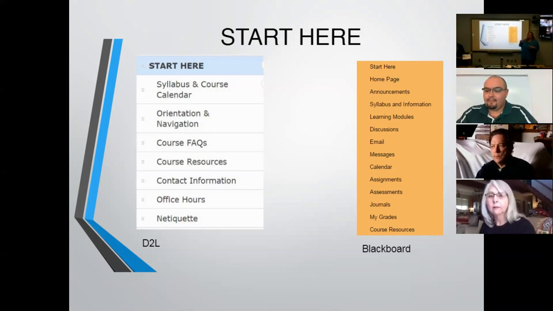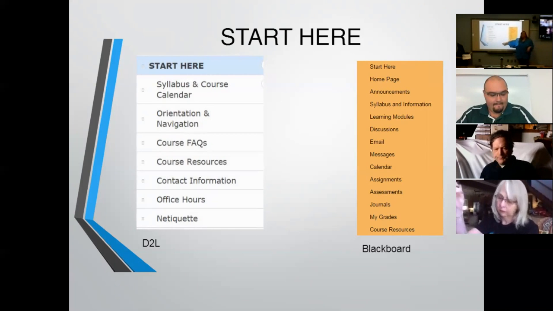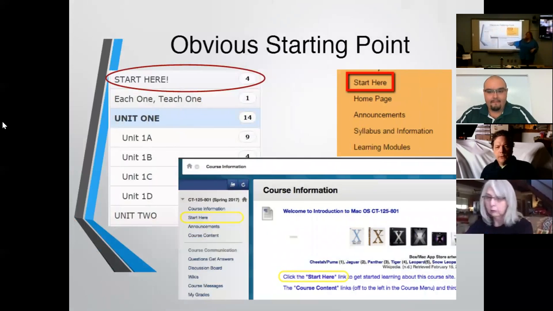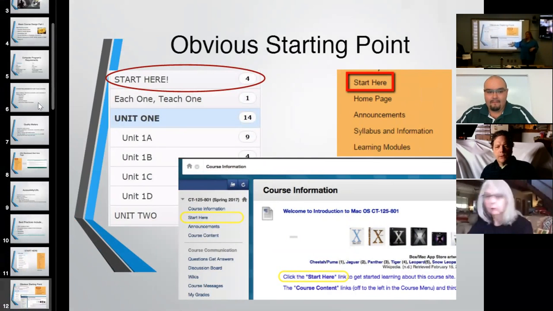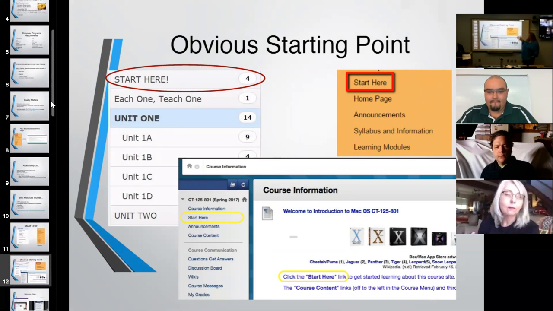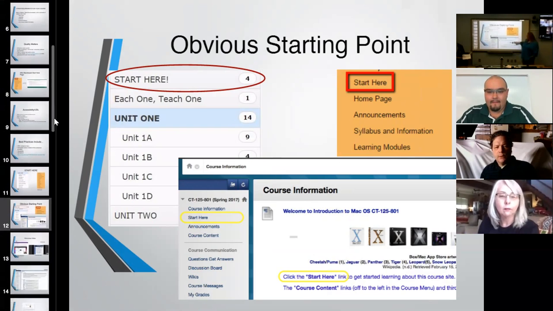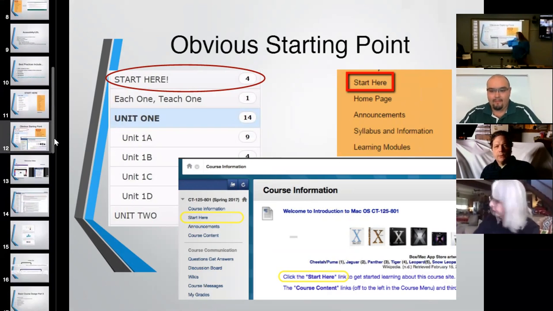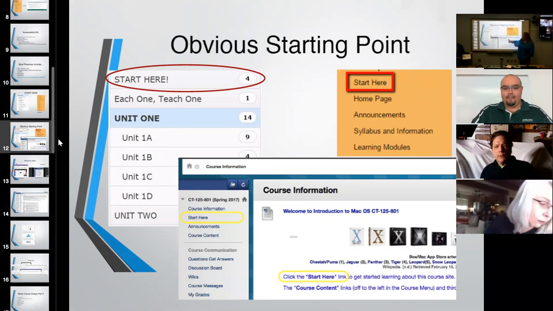Contact information: how to contact me, when to contact me, how to contact our ADA office, how to contact our EOS office, just the basic contact information that students need. Also office hours. We all like our office hours, but we can post them right there so the students can see them as well as have them in the syllabus. And then it's always important, especially if you're teaching online, hybrid, or you're having discussion posts in your face-to-face class, to have Netiquette. Another way that we looked at it was to look at the 3 different courses from all 3 institutions and see all their different Start Here pages and where they start. So these are all the menus that we're looking at.